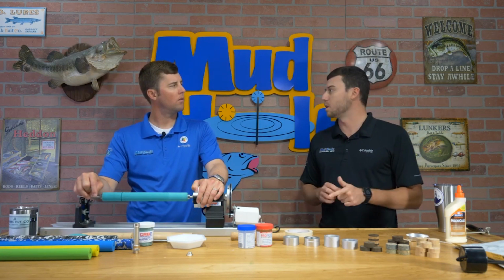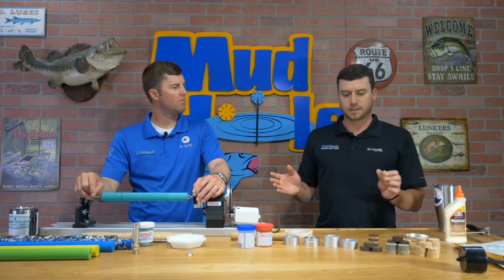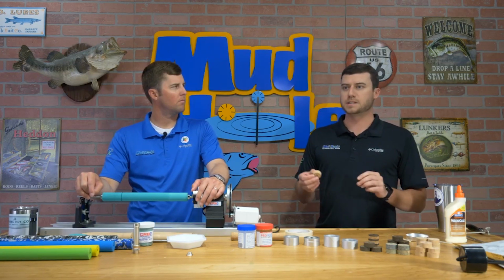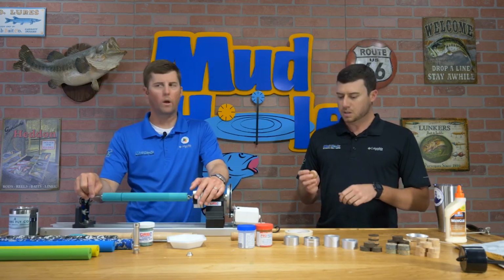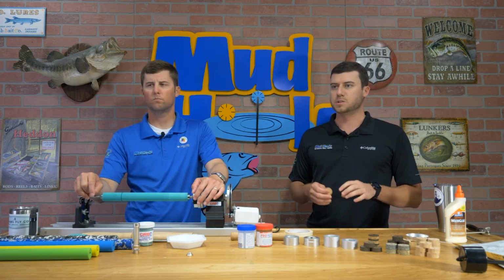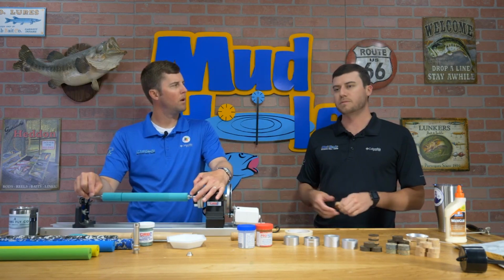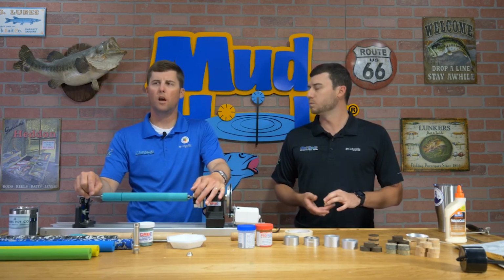Seal your cork, and down the road it's going to protect it from water, because water can get into cork and cause a little bit of damage over time. Just like the in and out of fishing every day, it's going to seal it, so you're not getting dirt or grime in there. There can be small pits and cavities in this cork, and the sealer will protect it in the long run. That's what I would offer up. That's a very good question.